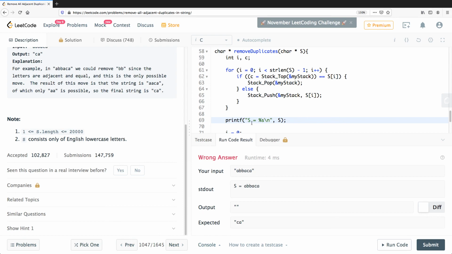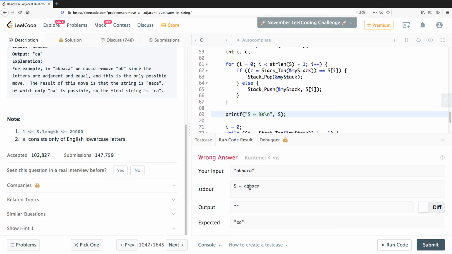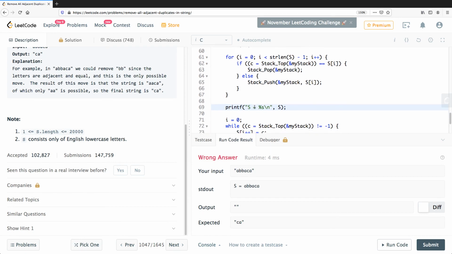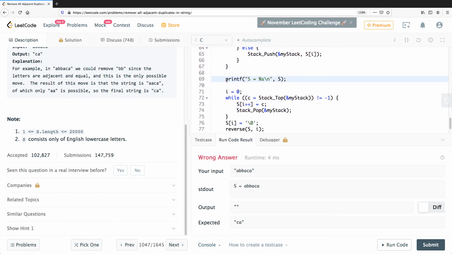Output, when I said here, S is, okay, S, oh, no. I was saying that, of course, S will remain what it is, but what is on the stack? So what we should be doing is actually printing D here to see what are we getting. So that's your C, and let's see what do we get here.